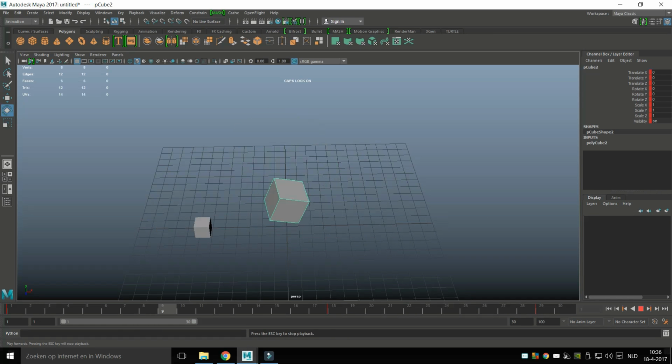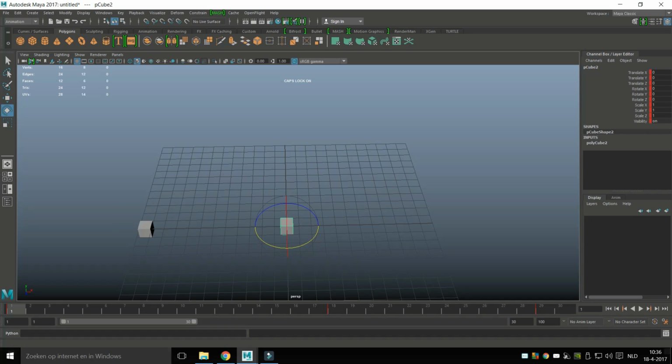Okay. So what you see right here is that your initial cube, it's doing exactly the same as before. And if we scrub through that, it's moving from the left to the right and stopping there. And our other cube in the middle here, what I did is I keyframed everything on that center position.